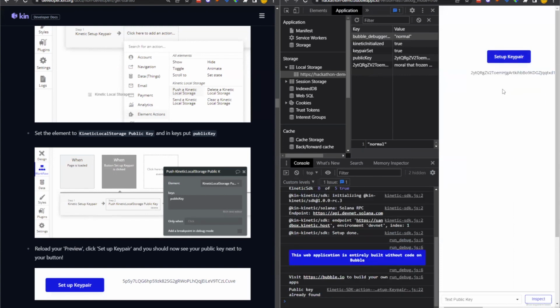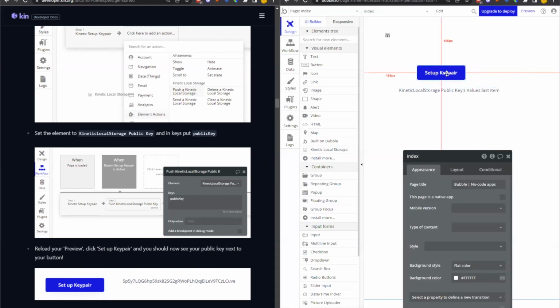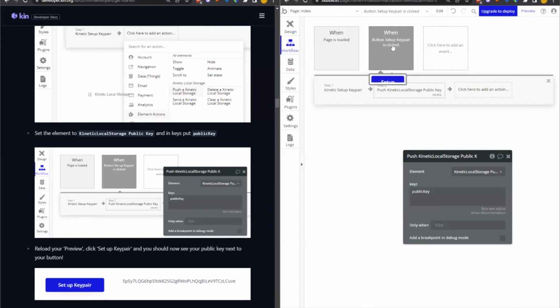So that now appears. That workflow we've done there, I'm not going to go through every single step, but this workflow is basically what's happening. We're making a button, or initializing an action, whether it's the page loading or a button being clicked.